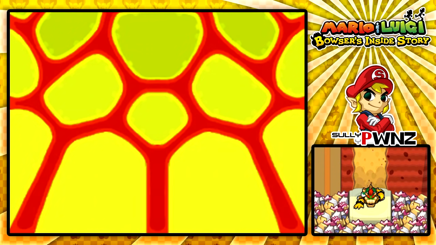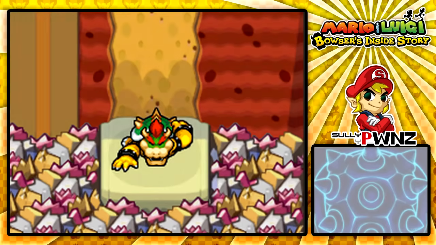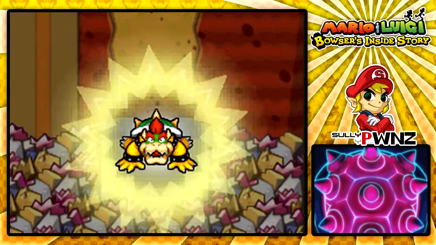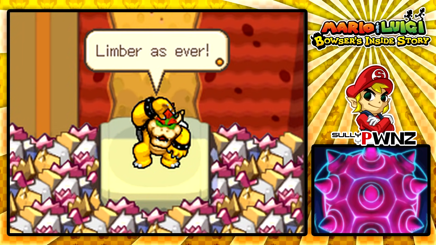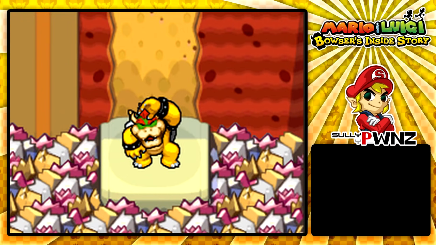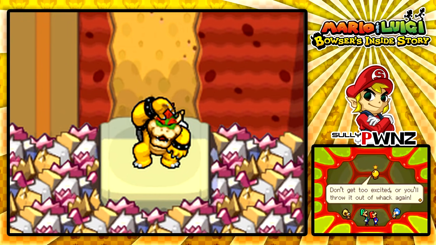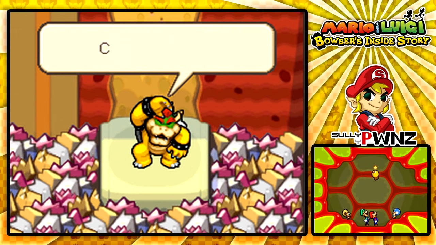Yo! We did it! Yo, we did it, guys. Hey! Mario and Luigi, you guys are back! Ow, my back! It loosens up! It's loosening up! Oh yeah, baby. Limber as ever. Don't get too excited or you'll throw it out of whack again. I'll stretch if I wanna. Besides, I feel even better than I normally do.